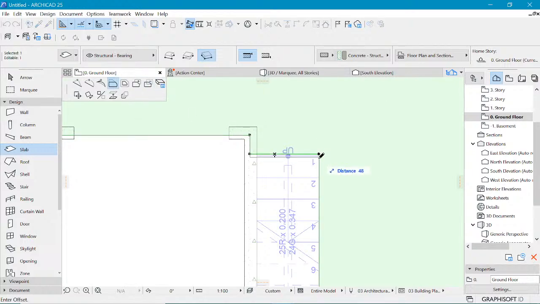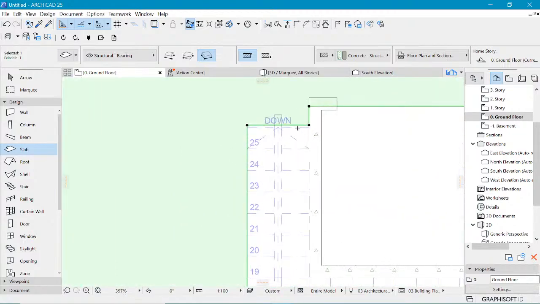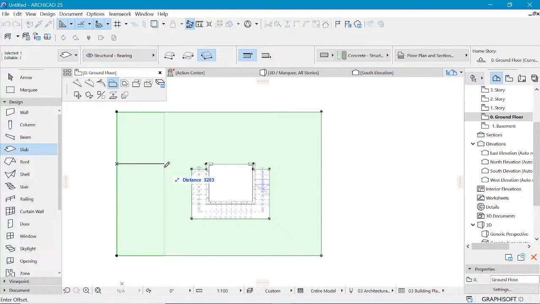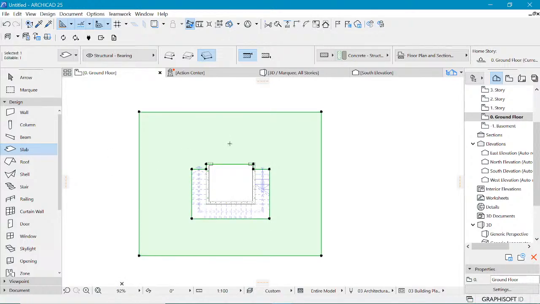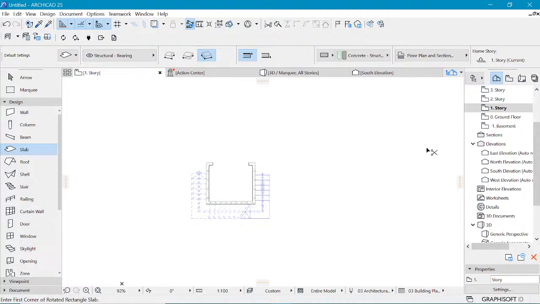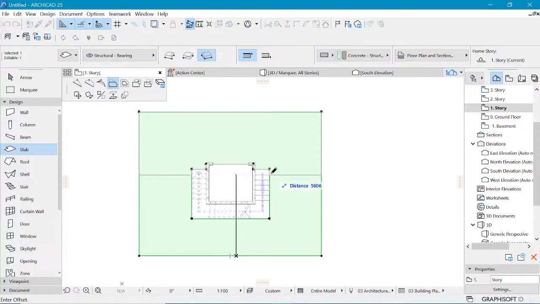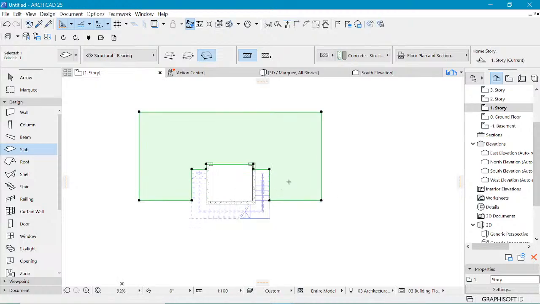So you bring this all the way down here and bring this all the way down there, and we can of course do the same thing for the rest of the stories. So let's take it also to the first floor, but of course on the first floor we want this thing to appear behind, not in front. So we will just remove it from this other side. So we want it to stop somewhere like there, I guess.